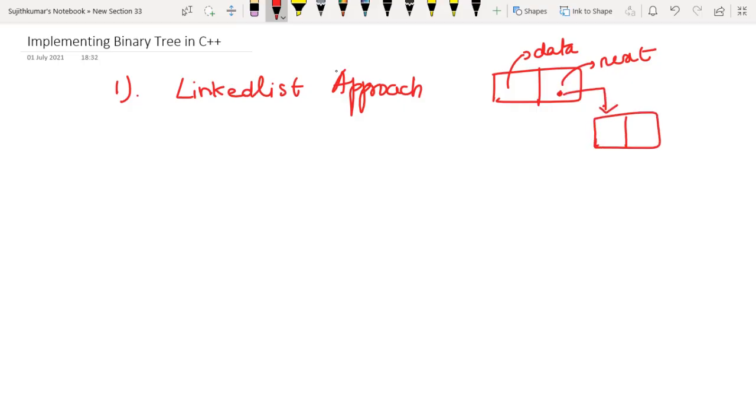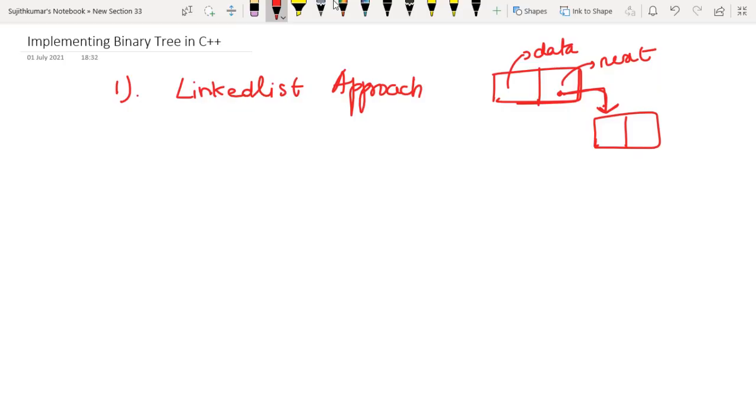In each linked list there will be nodes, and in each node you get two fields. One is called the data field, and the other is the next field, which will hold the address of the next node. That's how they are linked together.